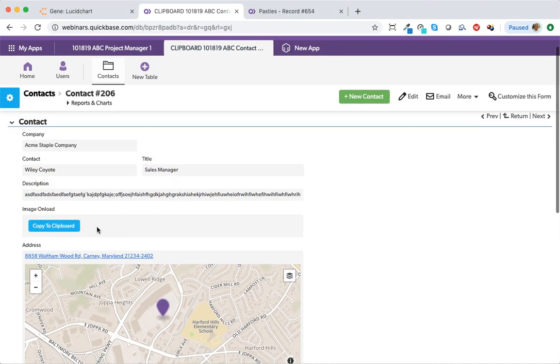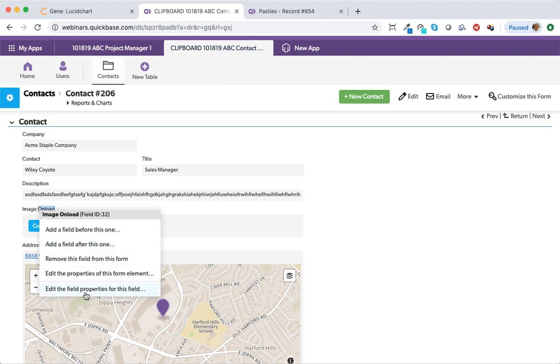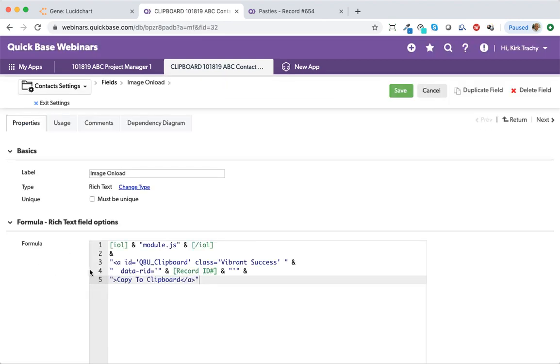Now, the two components that you're not seeing, let me edit this one more time, is what is that? IOL and close IOL. Well, really what it's doing is it's taking some information and putting it into the application's variables and holding it there. So what does that mean? I'm going to exit this.